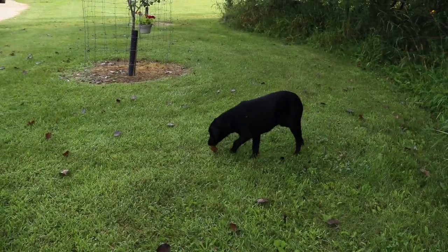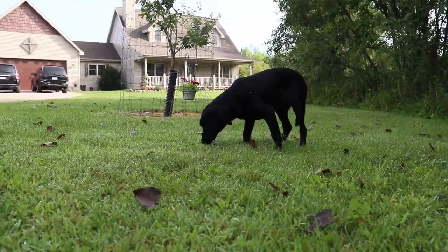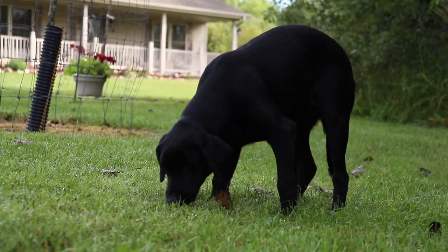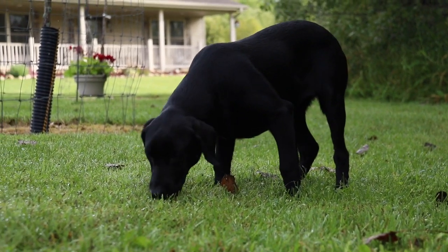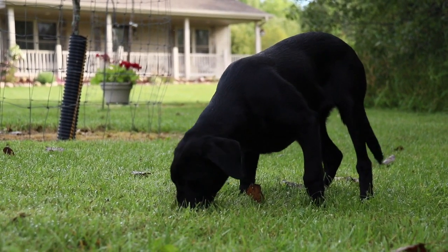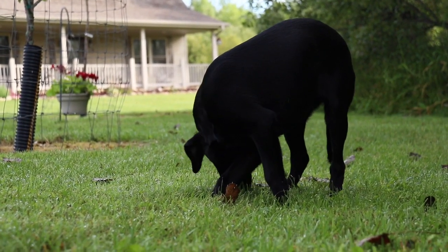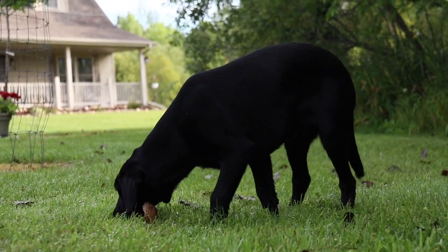Find it, find it. Good girl, good girl. Find it, find it. Good girl. You can tell every time she finds them, the little tail goes fast. Find it, but it's all nose work right now. She can't see it. She's gotta use her nose to get it.